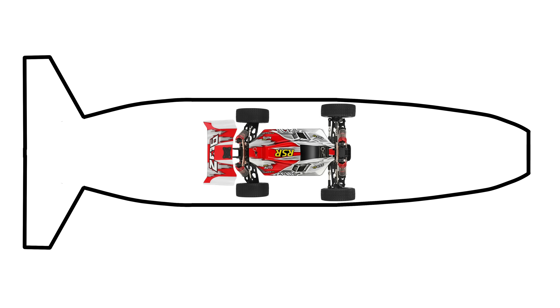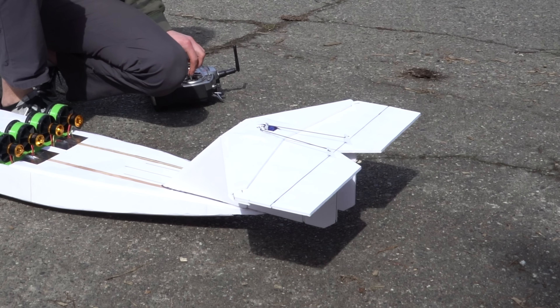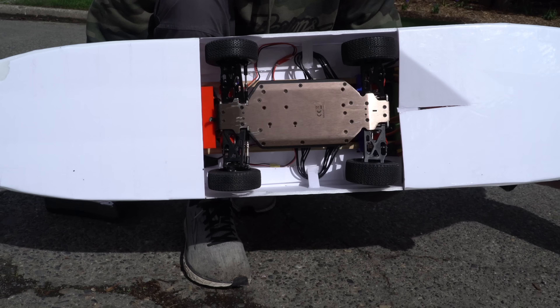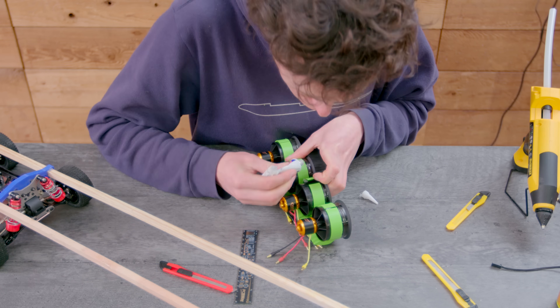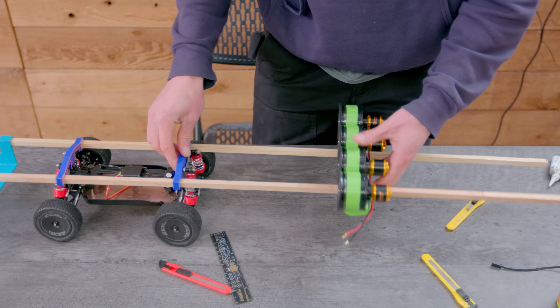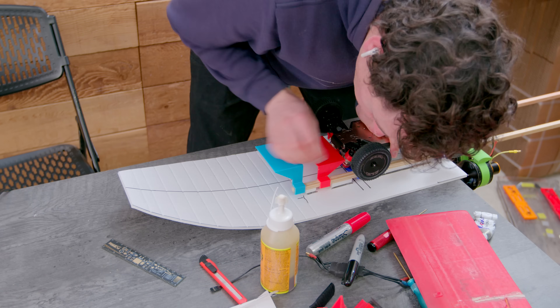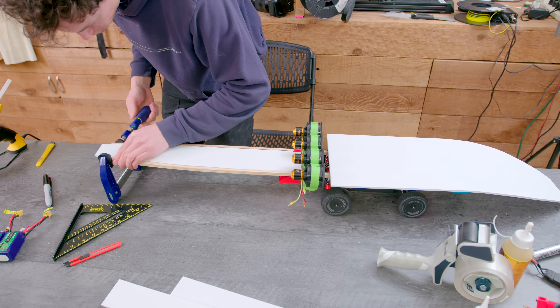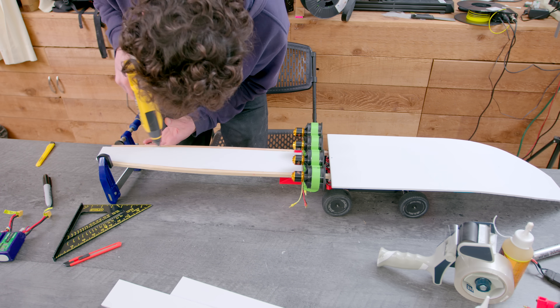The back is going to have a horizontal stabilizer with elevons to control the pitch and roll, and it will also have two vertical stabilizers with rudders to control the yaw. The combination of all those things should allow us to keep the vehicle stable at super high speeds, despite the fact that it only has a 7.5 inch wheelbase. I'm using four 50mm EDFs instead of just the one it was using before. They are counter-rotating too, so there should be no torque roll effect on the vehicle. The body is based around two wooden dowels, and the outside shell is made from foam board.